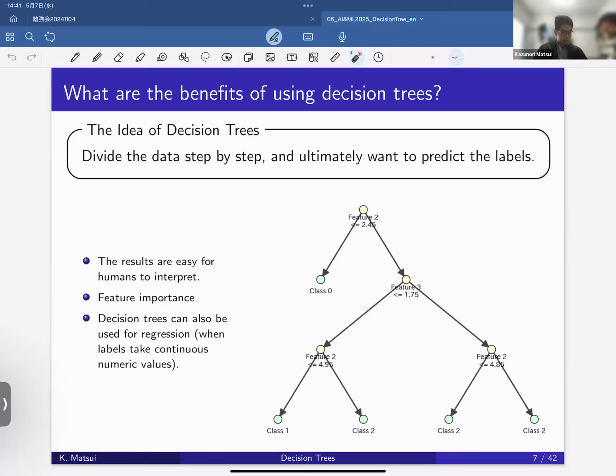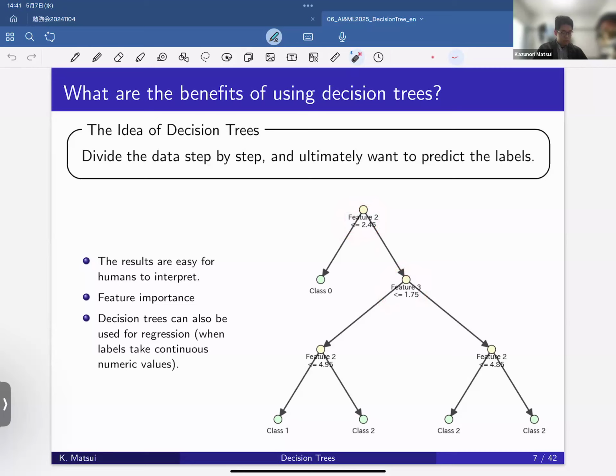In this case, the tree first branches based on the second feature. So we can see that the second feature seems important. We can also see which features are used later on in the tree.